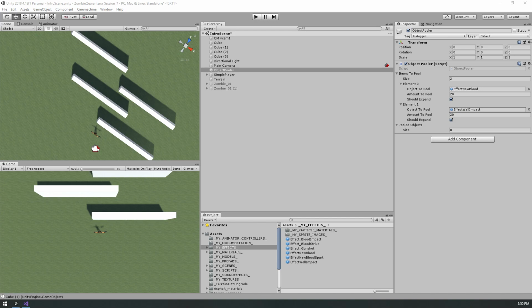The next thing is we want the zombie to start attacking our player, and there are a couple things we need to do there. Right now, we have the zombie playing an attack animation, except that it never gets there.